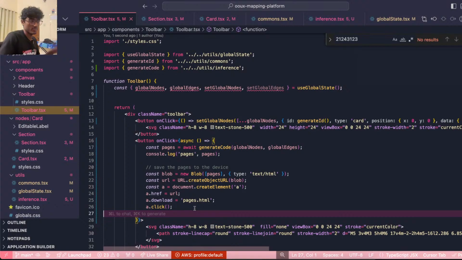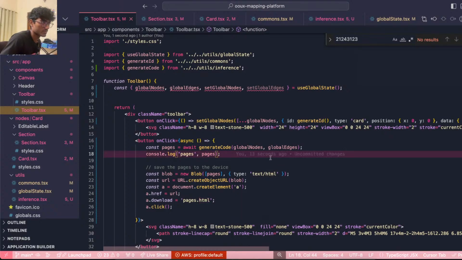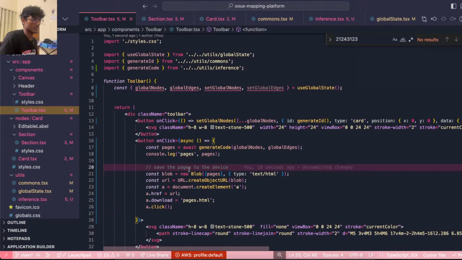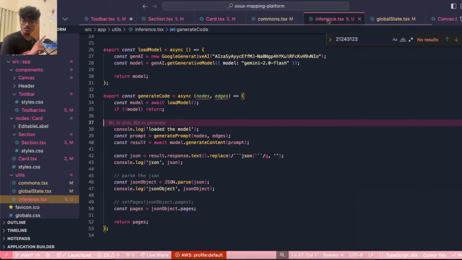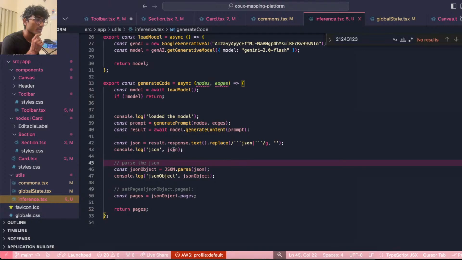We're not getting an HTML, we're getting a JSON. So I'm going to say save the pages, the array of, it's a JSON array, is it? It's not a JSON array. Inference, it is a result.